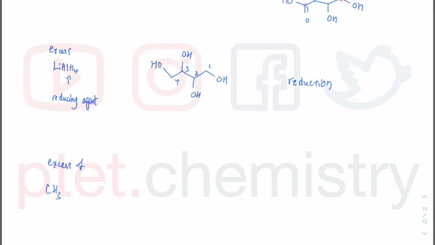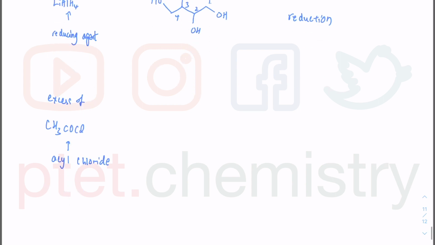On to the next one, you have an excess of CH3COCl. This is what you call acyl chloride. That is the class of functional group in reality. The name itself is ethanoyl chloride because there are 2 carbon, 1 carbon, 2 carbon. Acyl chloride is a reactive version of a carboxylic acid, such that you don't need concentrated sulfuric acid as a catalyst in order to form ester. So this behaves like a carboxylic acid, meaning to say your alcohol will be untouched. So your alcohol is untouched.